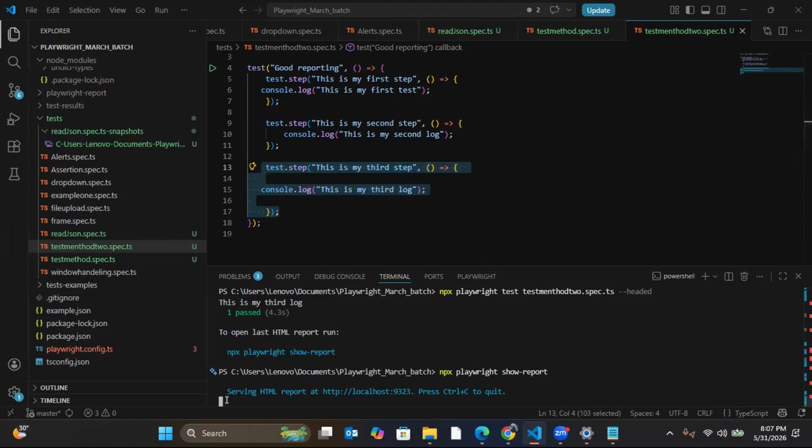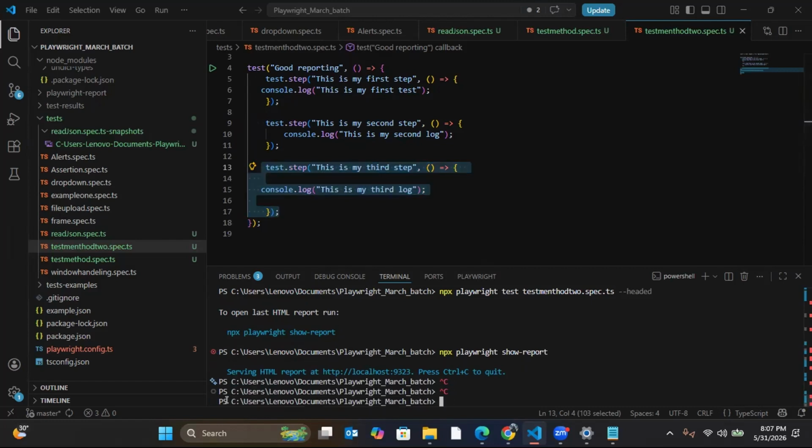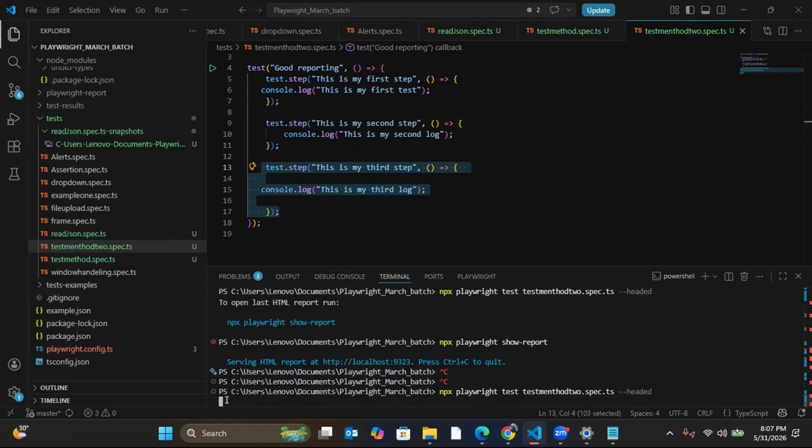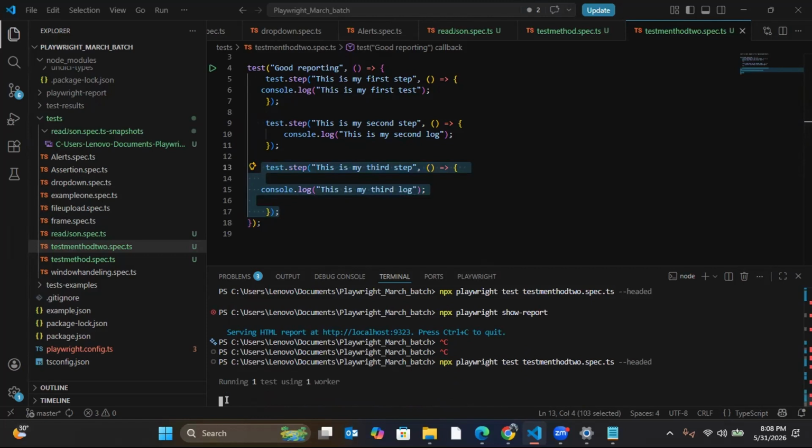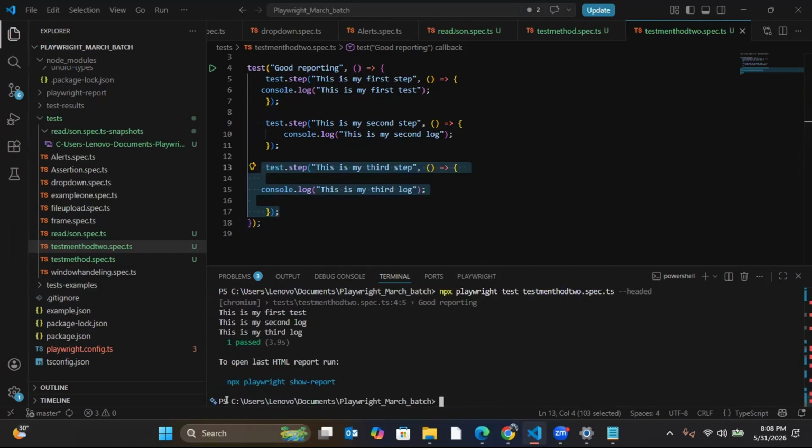Now if I execute it, the output is same. Everything will be the same. But the only thing that will happen is the reporting, it will look different now. For each of the lines which I have written, I have created one test step. You can also do 2 lines in one step, and instead of 3, I could have created 2. Here I have written console.log, this is my first step; this is my second step. It's up to me how many steps I want to introduce. Here I have introduced 1 step for each line, but I could also have introduced 2 steps in which 1 step would have 2 lines and the other step would have 1 line. But here I have created 3 steps to show it in a better way.